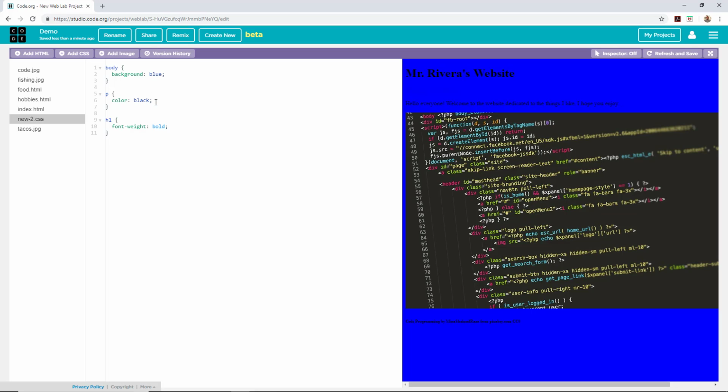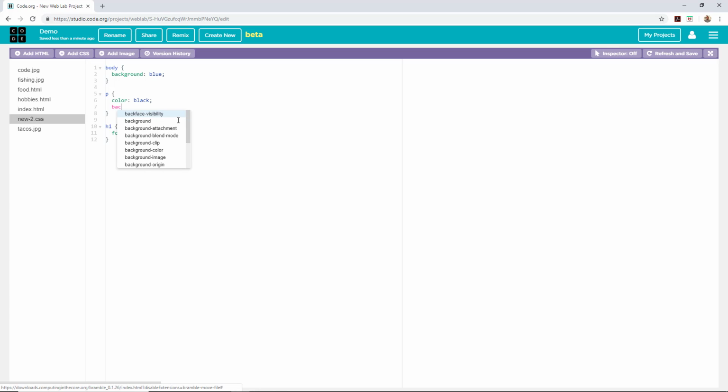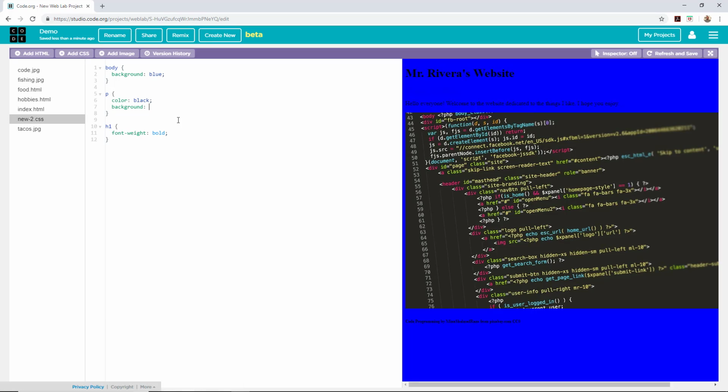I could even make that block of text. So this has an imaginary block around it, and I could actually change the background for that. And let's go ahead and do red. And that kind of makes this whole paragraph element red in the background. Okay. So that's just a really quick way to see how all this works together.